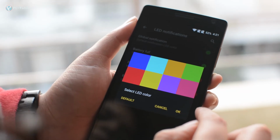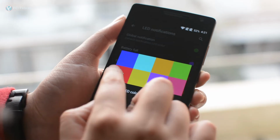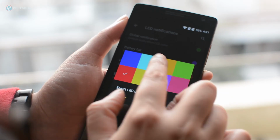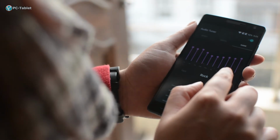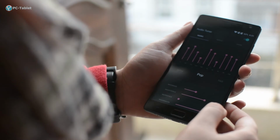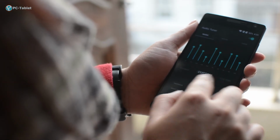The phone has on-screen gestures as well, and it also offers a list of your most frequently used apps and a list of your frequent contacts as well. Well, regarding preloaded apps, I liked Audio Tuner, which can change sounds depending on your mode of use. You get default settings in here for games, movie, and music. You can also customize your music experience according to your preferences.